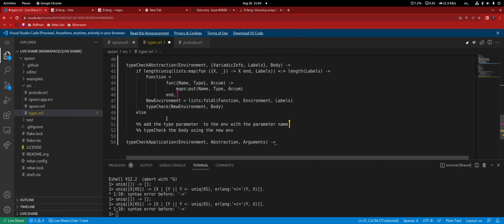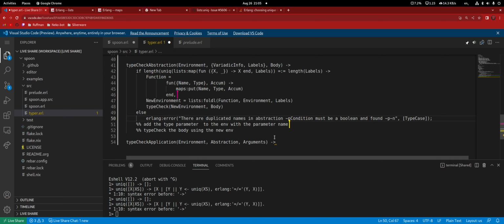Wait, we might need to care about something. Maybe there are duplicated names in abstraction. Wait, just a bit.